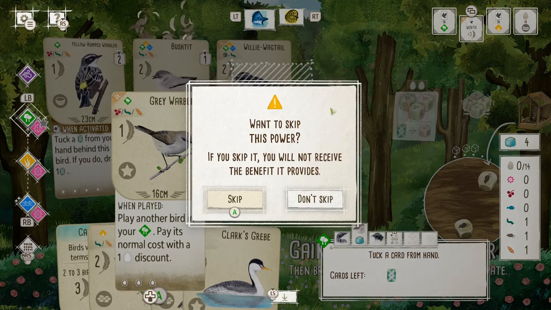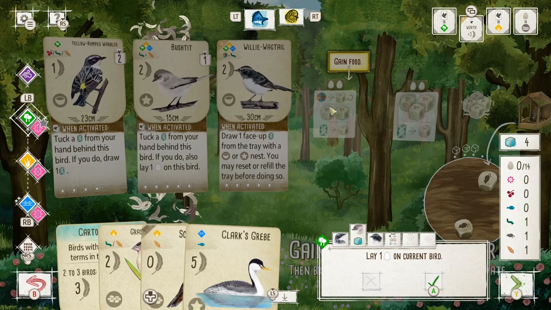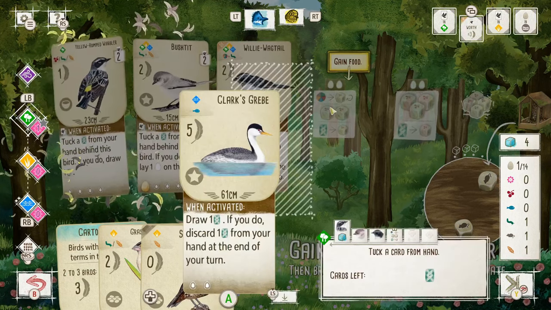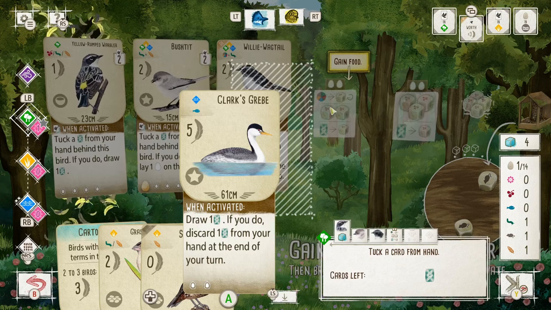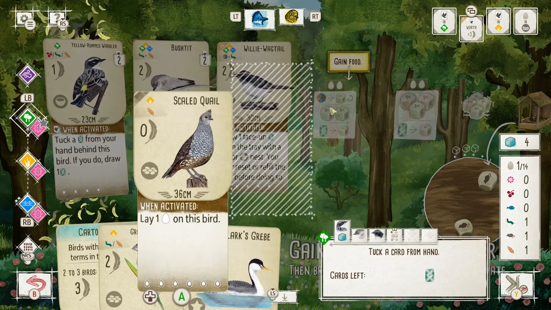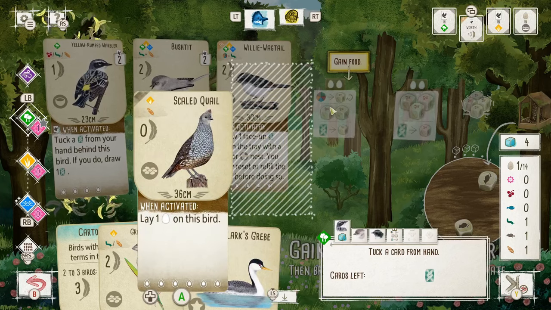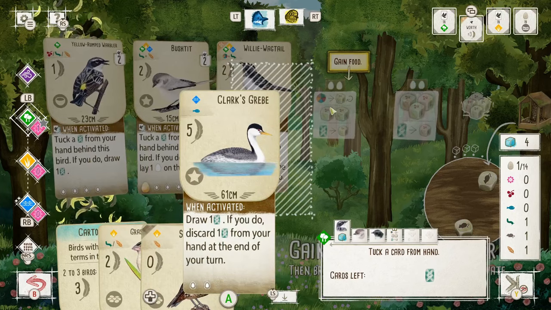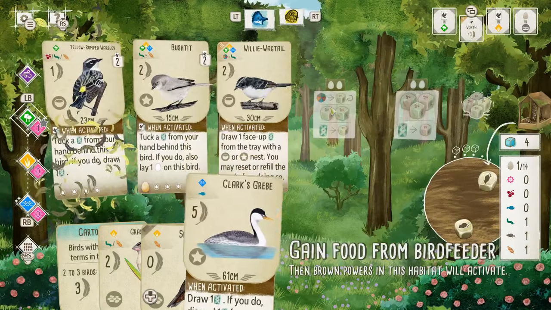Whoa. Don't skip. Okay, finally we got an egg. Oh no. I don't want to tuck these cards. Can I just ignore it? I want both of these guys. Do I have food? I need a worm and a thing. And a fishy. Okay. I'm just gonna skip it this one time because I really want all these cards.